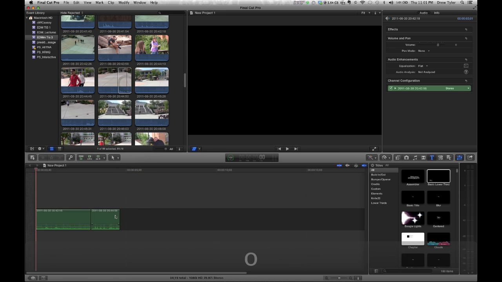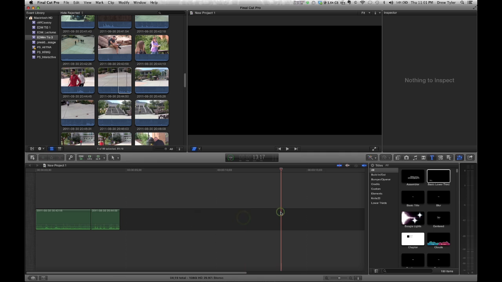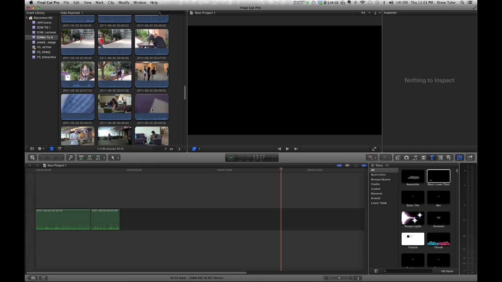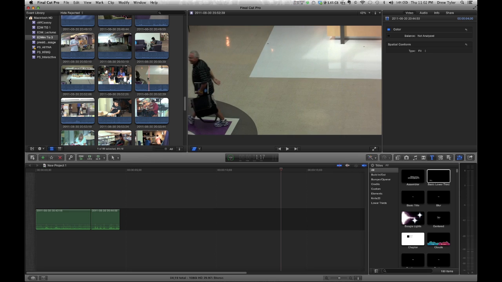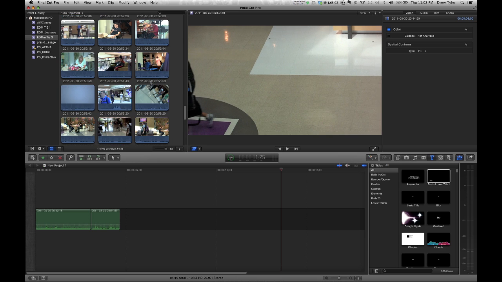Drag it down. You want to build your audio down here in the bottom of the main primary timeline. Build the audio portion first. Bring the pictures in after. This is key. I had to help a couple of people with this. So much easier if you have your audio portion in first.